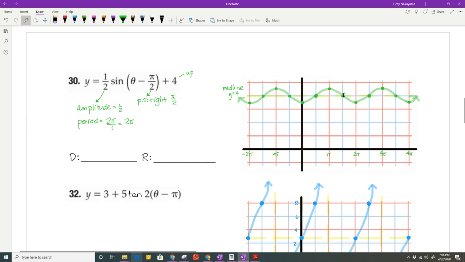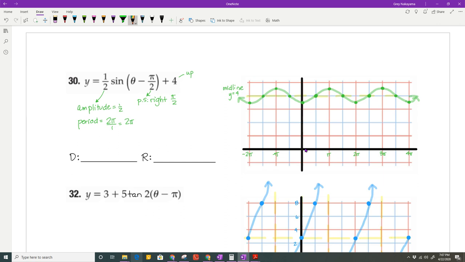Okay, so I've got my midline. I know I have plenty of room on my graph to plot my points. So, y'all, if my midline was 4 and my amplitude was 3, then that would be so high above the graph I might consider labeling it by 2's. That's just kind of the thinking ahead a little bit that you can do.